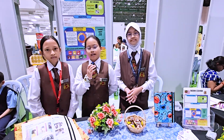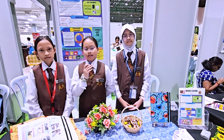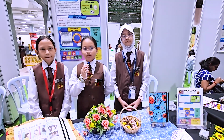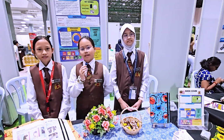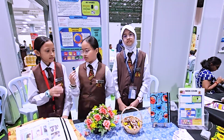Imagine a book cover that can fit any book, big or small, and can easily change into a stand when you need it. Read hands-free while writing notes or just relax with your favorite story. This idea is totally unique and could be a game changer for all book lovers. There's a big chance for a cool multi-purpose book cover on the market. So, get ready for the ultimate book accessory that protects your books and makes reading even more fun.